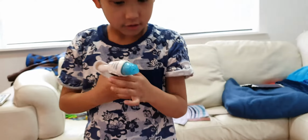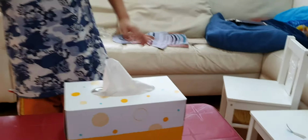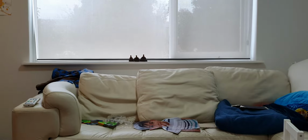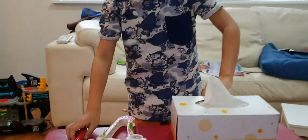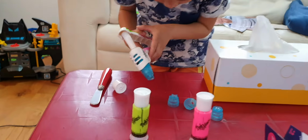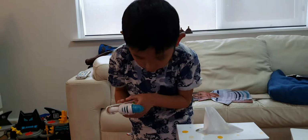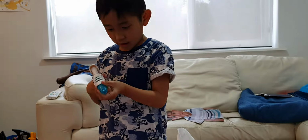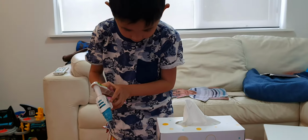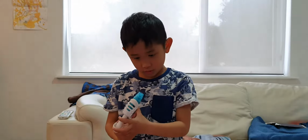Okay, all right. Now, our project is to decorate this tissue box to make it look very, very nice and pretty. I wish they had a knife. So, I've given MJ a cheese knife, which is very blunt, for him to cut the Play-Doh off. Whoa, this thing is hard. Yeah, it's hard to push. Maybe the first time it's hard.